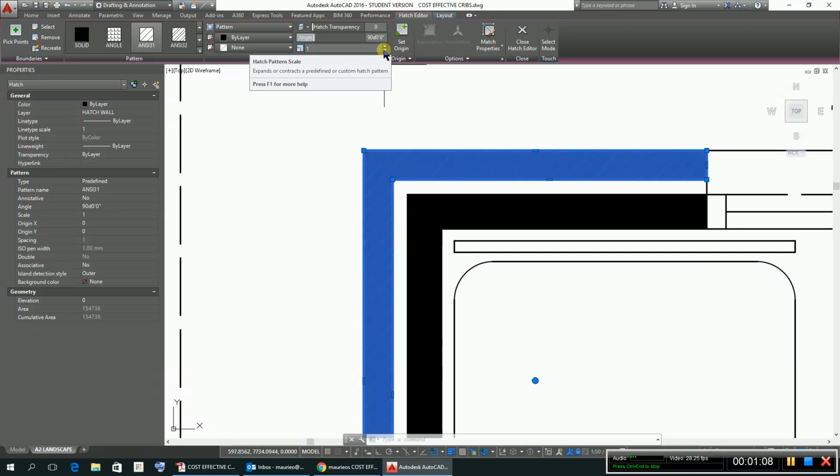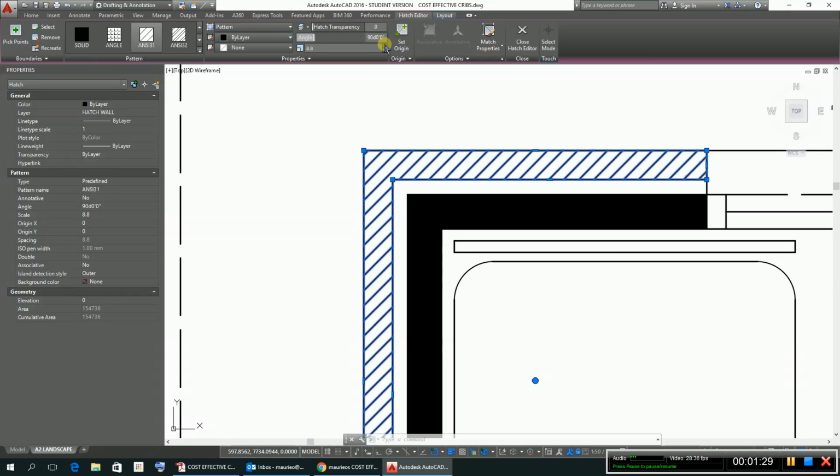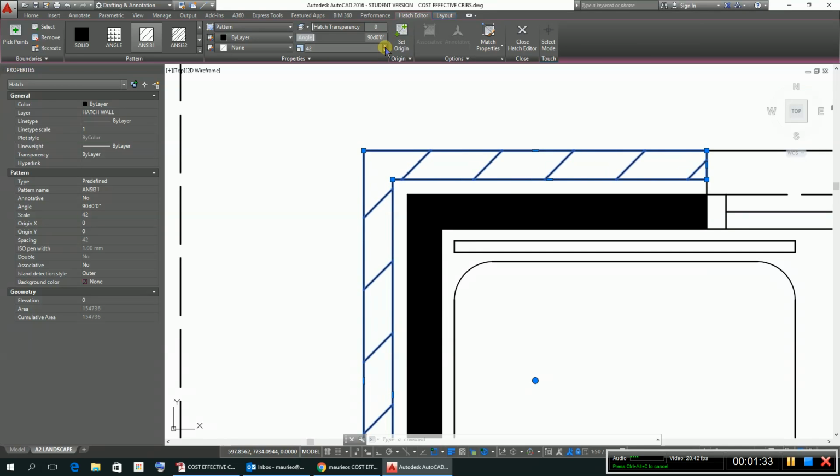So what I'm going to do is work around with the scale of the hatch, and I think, is this the scale in here? Yes, this is the scale in here. So I'm just holding my thing on there, and you can see that the scale, that's probably making it worse. So I'm going to just hold on there, and you can see that the scale is sort of going up, 1, 2, and you can see the line starting to spread out like that there as it gets up to there.